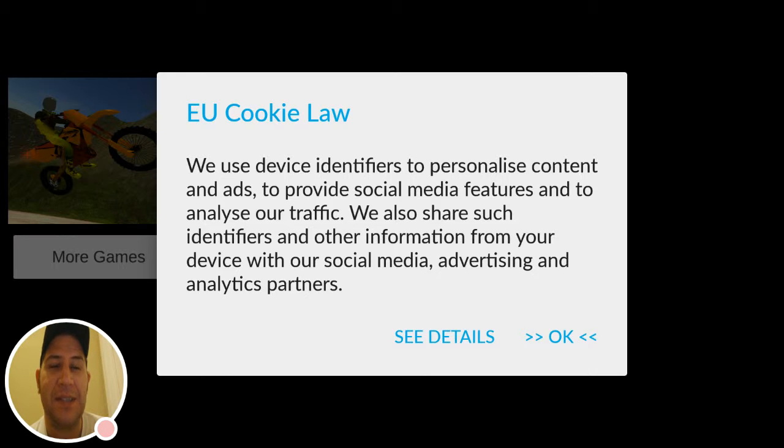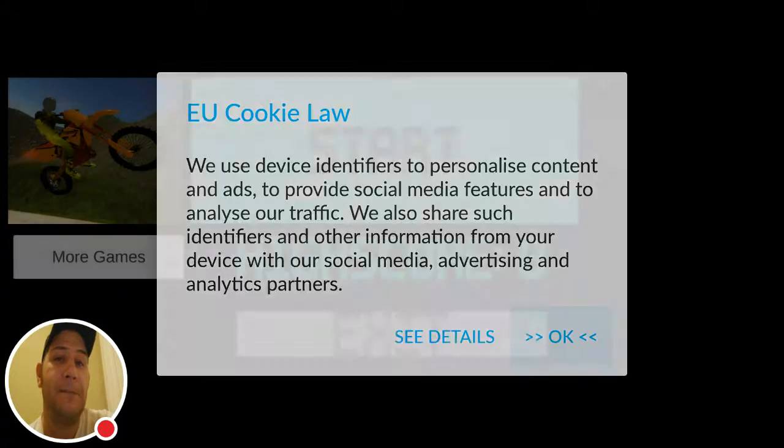This one is Stunt Motorbike, and so we're starting from the beginning and let you see everything, what it looks like. Here you can see it is an EU cookie law disclaimer for the European Union, so it doesn't apply to you. Don't worry about it. You can see right there. I'm not going to click the details. I don't have to worry about it.